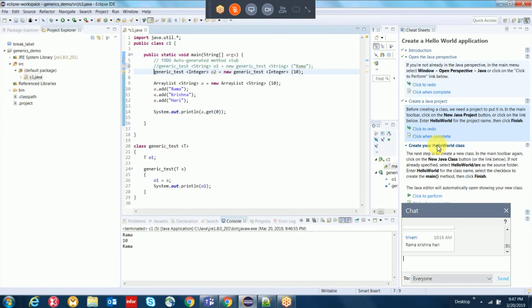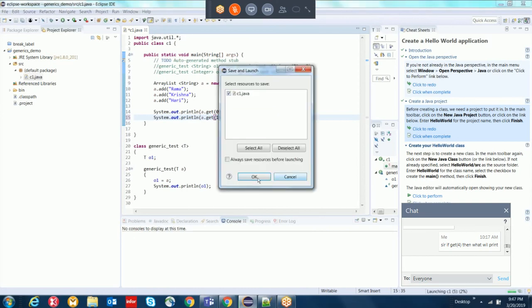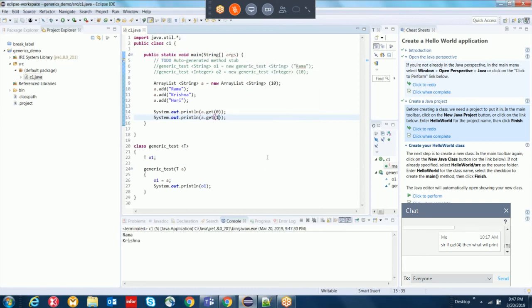This program is already done. Let's focus on this thing. Yes. If I say get of 1, so this is the way I can access the data members in ArrayList.